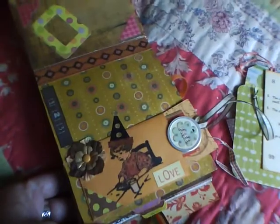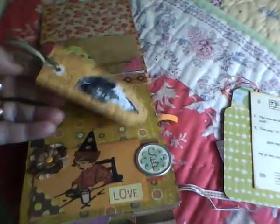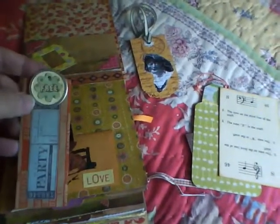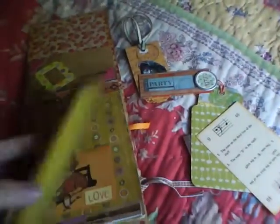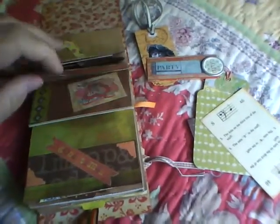I just took a lot of stuff out of my packages of ephemera and art that I use on my collages. This is a little vintage envelope. Some of these things are from Mira, like the 'love' word. This is a tag that I bought from a package at Etsy — she's no longer on there, which makes me sad. I used a quarter holder again and we'll put a quarter in that, and that's just a vintage little mini envelope. In all of these I put greeting cards from a company called Iota.